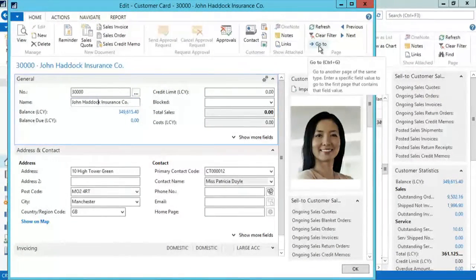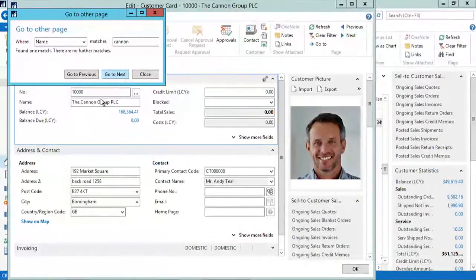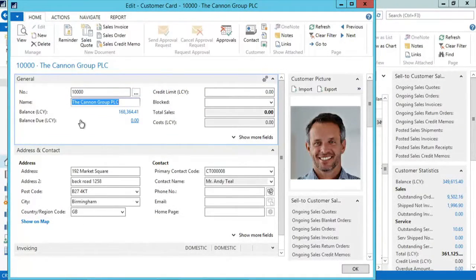And if you'd like to use shortcuts, it's important to know that find is Ctrl F, goto, as you can see here, is Ctrl G. And now I can click here, and if I would like to look for the name field, I can enter the match, for example Canon. If I now go to next, you will see that the system will bring me to customer the Canon group. So that's the way that I can also search in card pages in the Windows client.